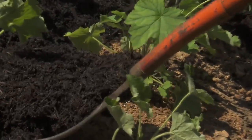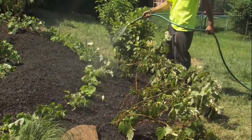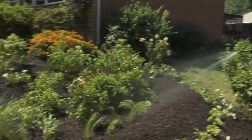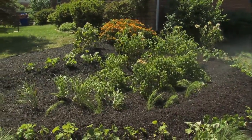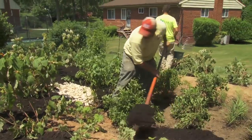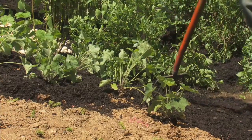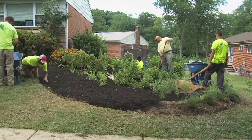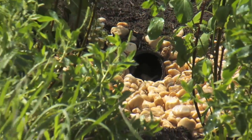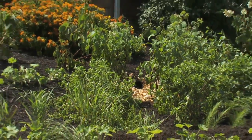Mulch prevents weeds, adds nutrients to the soil, and captures pollutants. To establish the plants, make sure the garden gets at least one inch of water per week from rain or a hose during the first year. Remove weeds, litter, sand, and sediment that may have entered the rain garden. Remulch annually as needed with double shredded hardwood mulch to maintain three inches of cover and six inches of ponding depth. Prune dead vegetation, and check where water is entering the rain garden to make sure the area remains free of debris and erosion.